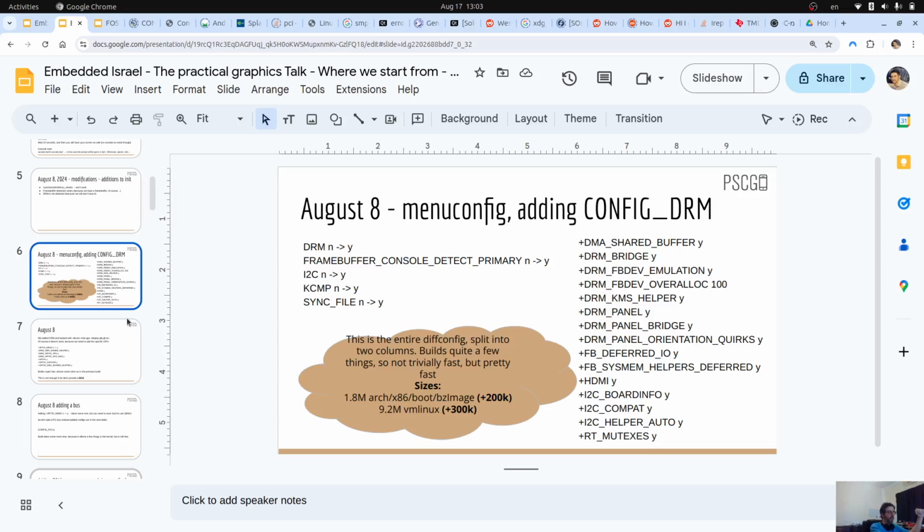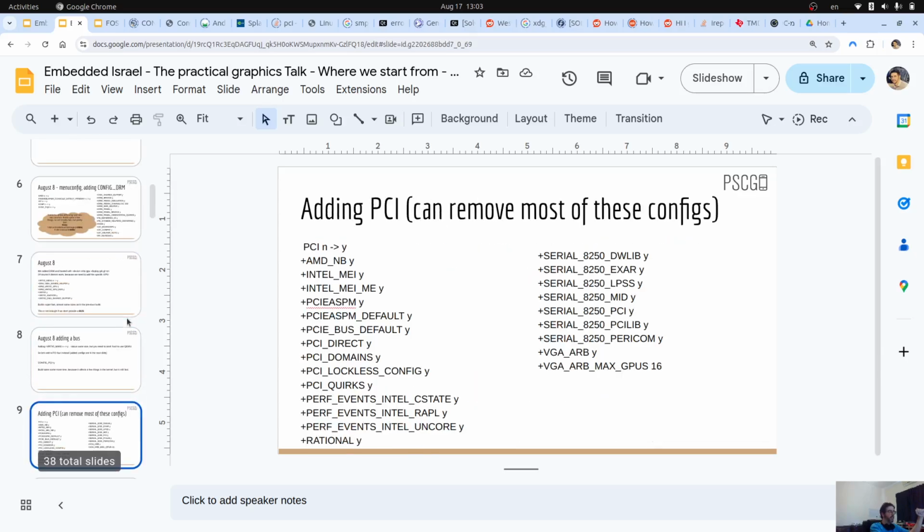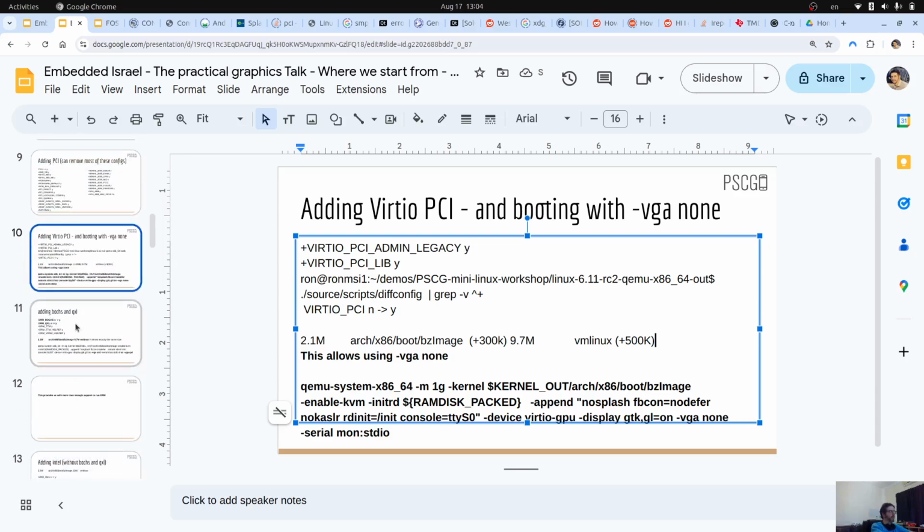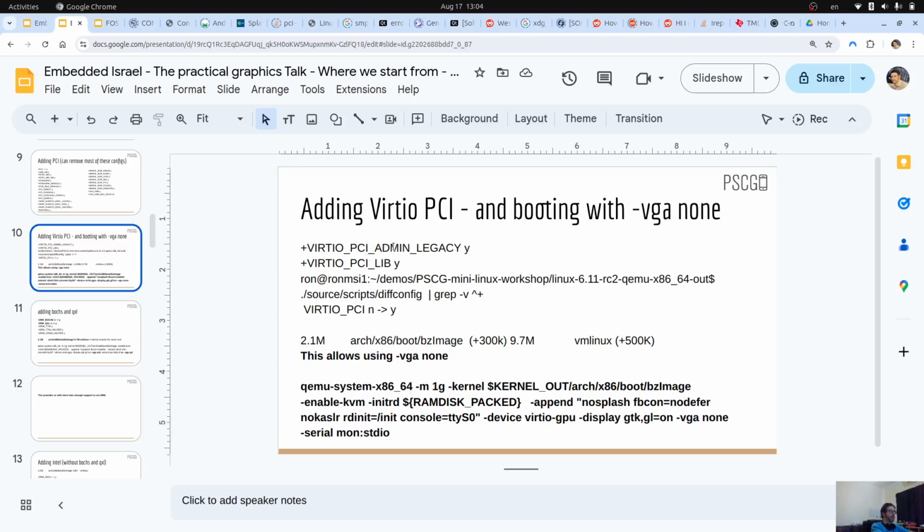So it's another 300K here, and there was this claim before to ignore the size, plus 500K, right? Remember, debug infos and stuff. Great. So this is what we also added when we added virtio PCI.